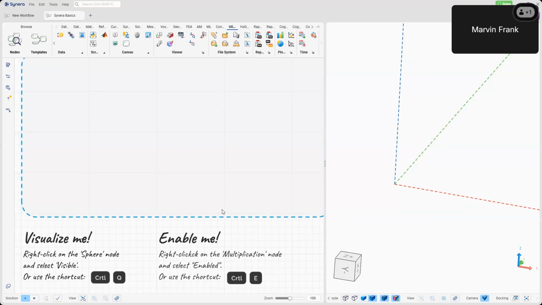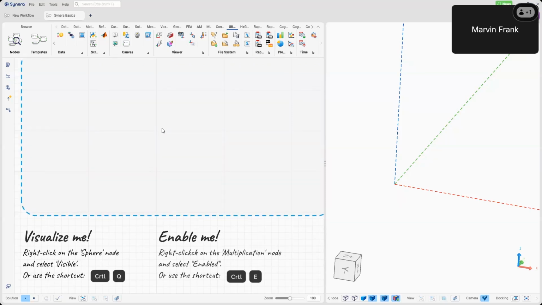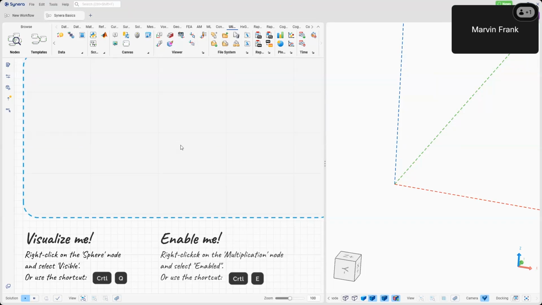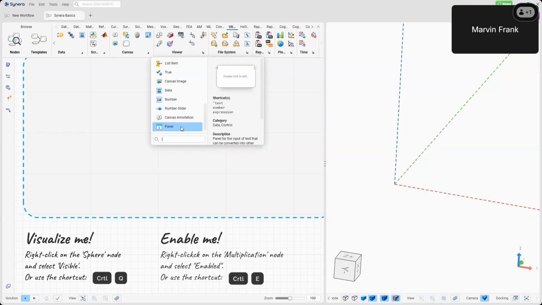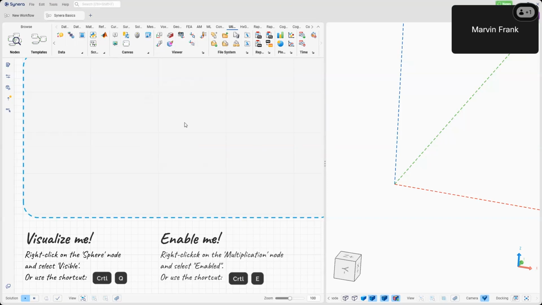All right, so where was I? The radial menu. When working in Synera, the fastest way to put nodes on the canvas is the radial menu. You double press, and then you see this type to search, and you don't have to press here or do something. It's the easiest thing to just type. For example, we want to put the multiplication node on the canvas.